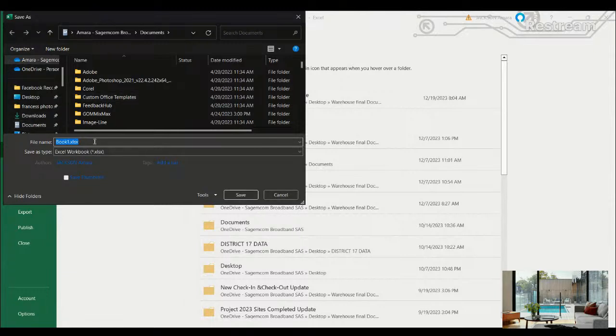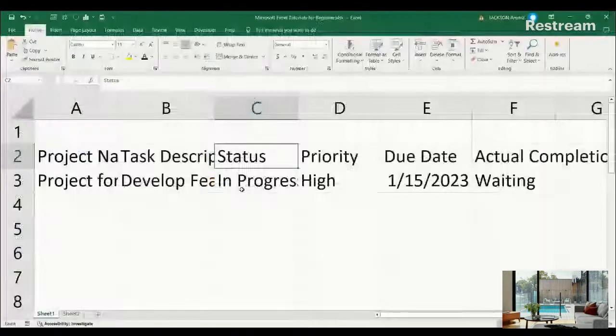You just give your name from this end here. So you give your name, and for me, I want to save this in my Documents folder. So I press Save. It has been saved already.